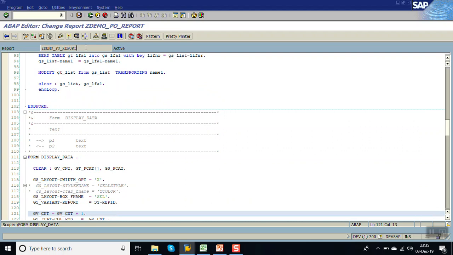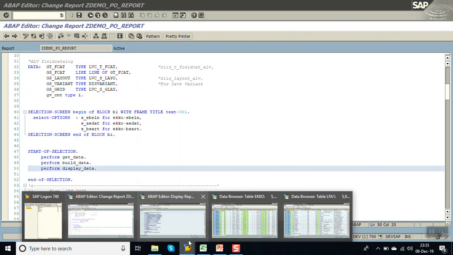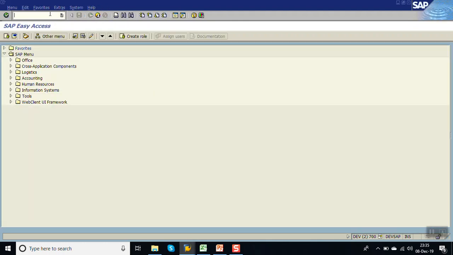Now we have created this report, but for the end user we cannot give access to SE38. So for this report we have to assign a transaction code. For that, go to transaction code SE93.